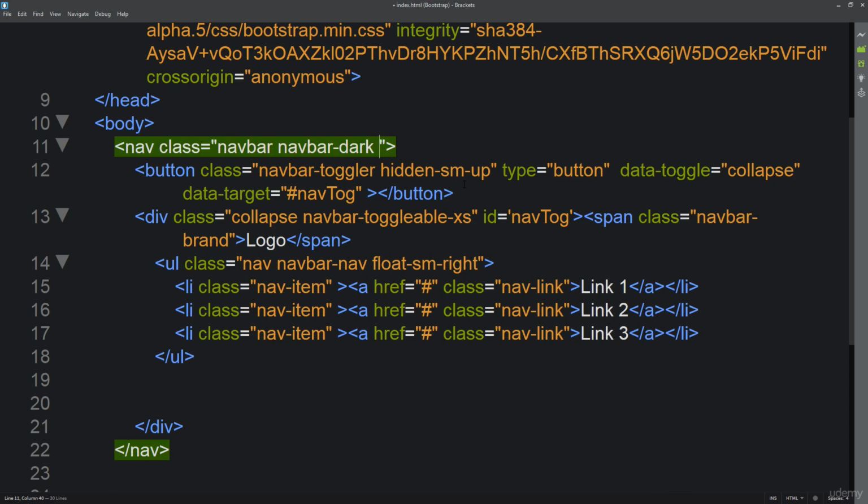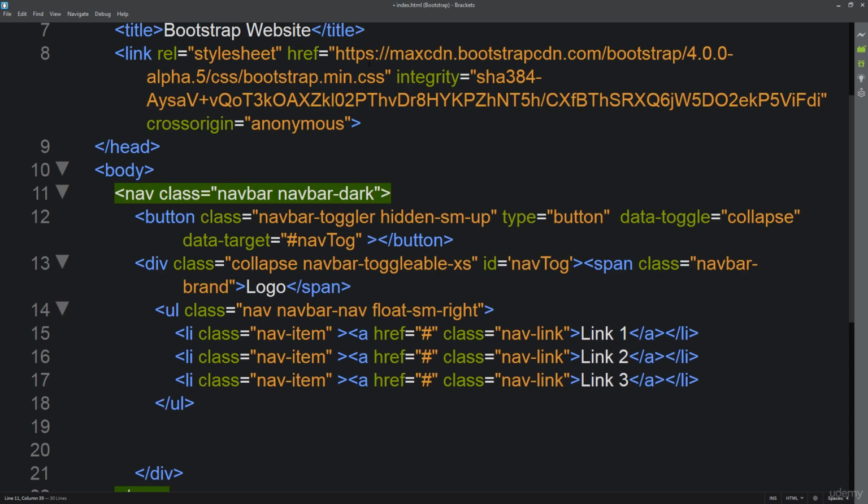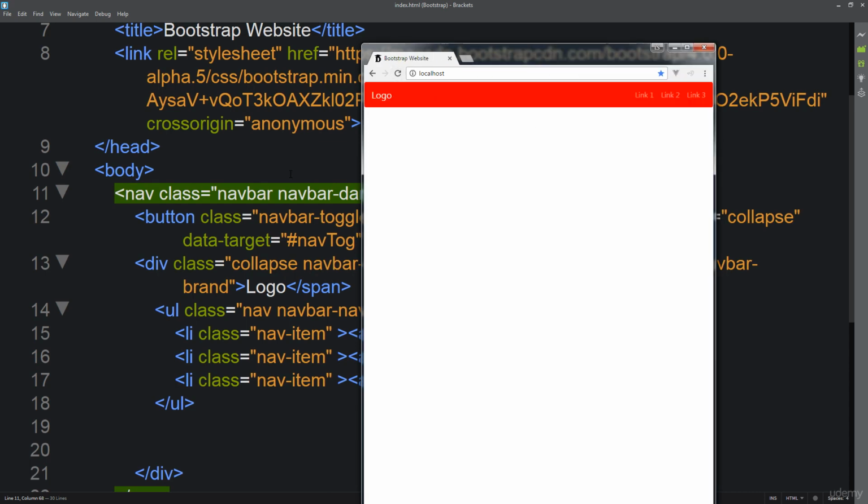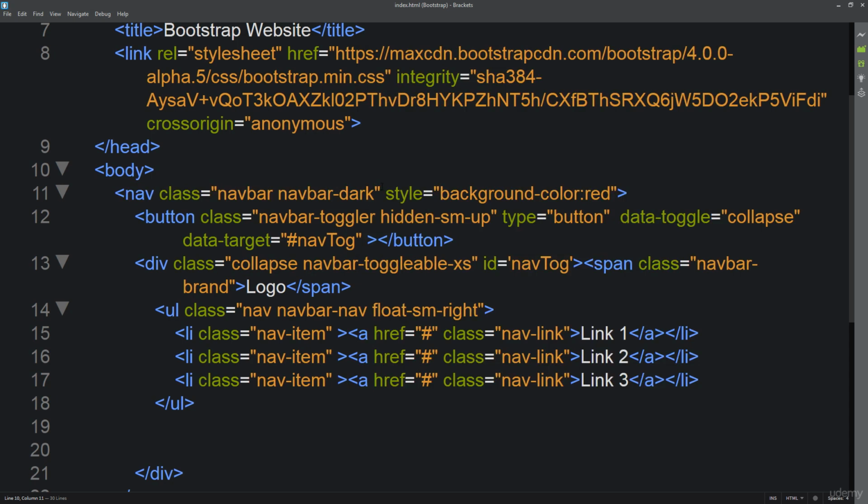We can set a color up in our CSS and create our own color, or we can add an inline style, and do something like background color red. With Bootstrap we've got a lot more options for the background colors. So if you want red, there you go, that's how you do red. And if you pick a light color, then make sure that you're specifying that navbar-light is the color of the font. This just specifies the color of the font, and the other one specifies the background.